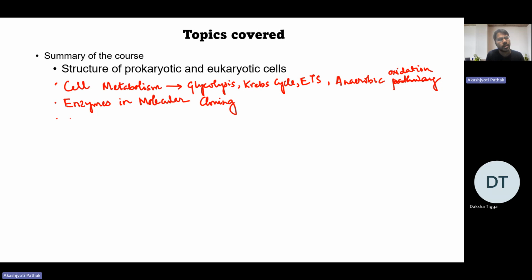Then we also learned about how we can identify a fragment of a gene. So with a genomic library or cDNA library, if the DNA sequence is known, or if it is not known, then we can PCR amplify that particular gene product, and then we can clone it inside a vector. Okay, so what are the different vectors? There are two types of vectors: one is the cloning vector and another is the expression vector.